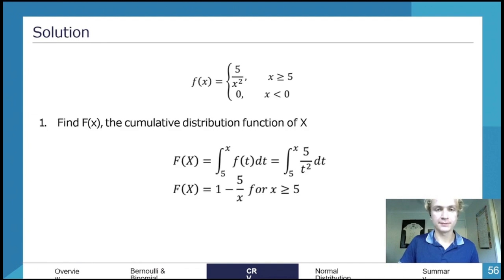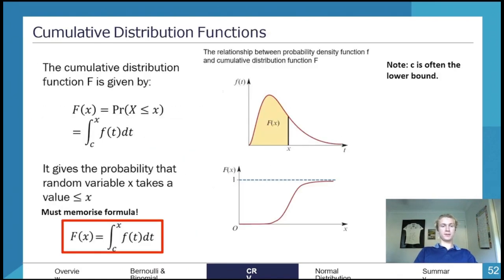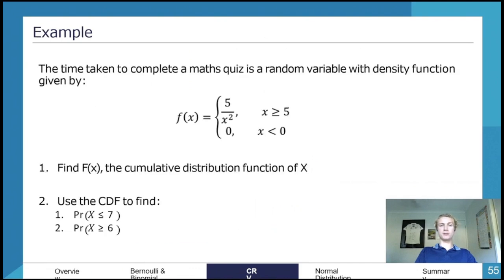So, working this out. Well, we're given that f of x above. To find F of x, you'll remember that the formula, the one that you're supposed to memorize, is we integrate between the bounds of c to x. So we have to let the original variable be t. We replace the x in that f of x equation with t. We make 5 over x squared to be 5 over t squared. And then we sub x in as a variable in that integral.